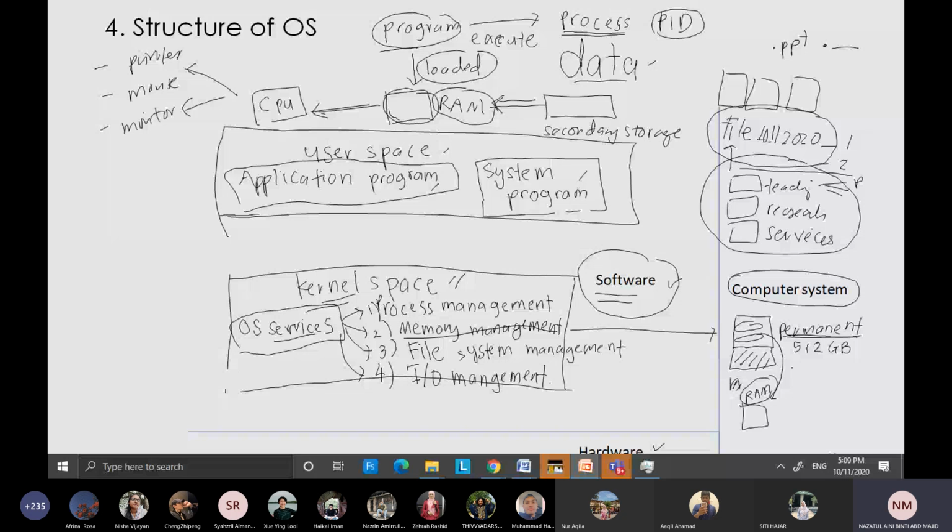And if your permanent storage, your hard disk, is very slow, it will take more loading time. Next, it will be cached by the CPU. We will learn more about how the OS manages the memory in topic 7, which is memory management.